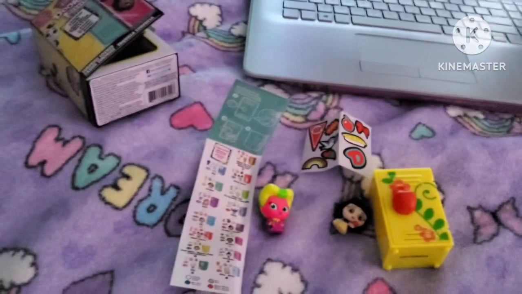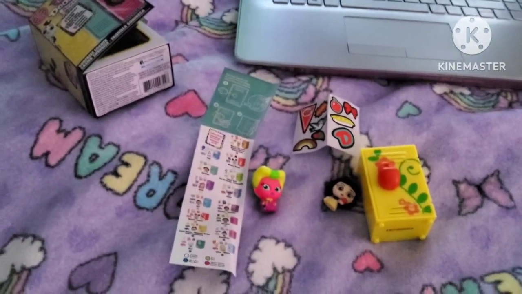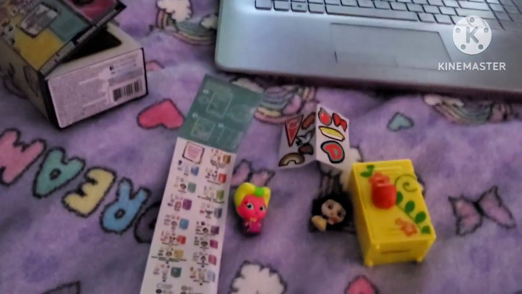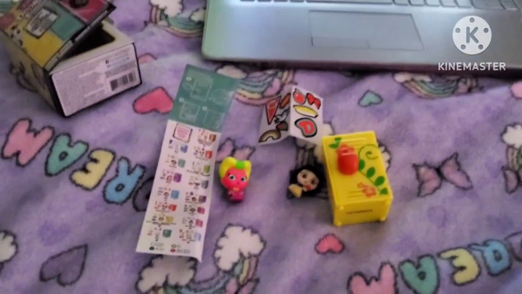So I got Snow White. Where's the Snow White? Oh, there it is. And so this is Snow White. And she is an ultra rare this time. So we got an ultra rare Disney Doorable surprise locker. Anyways, that's it for my double unboxing video with the Disney Doorables Villains Blacklight figures mini peeks, and the Disney Doorables Academy surprise lockers.